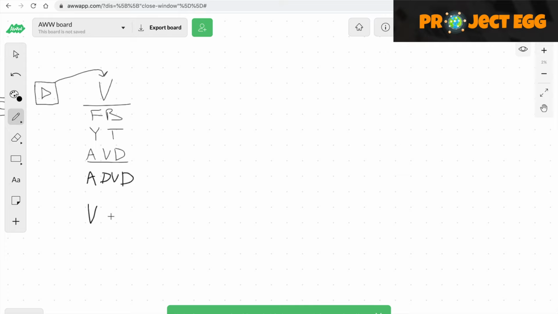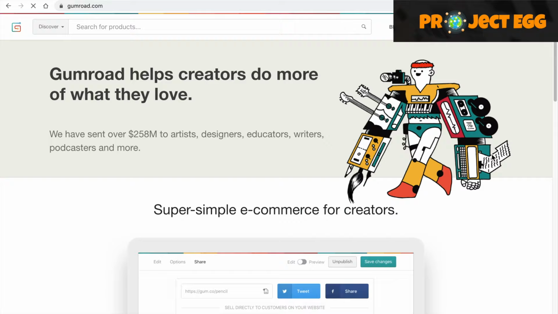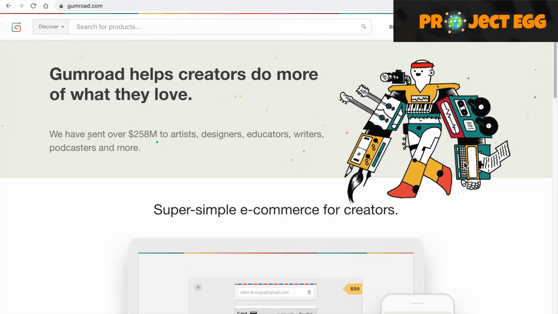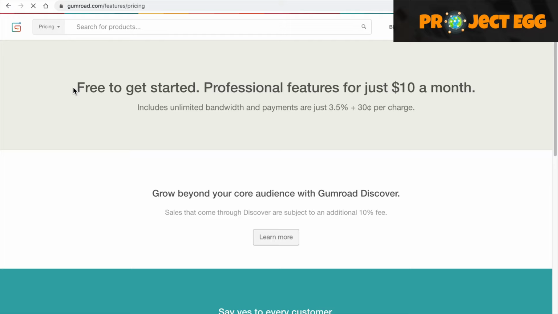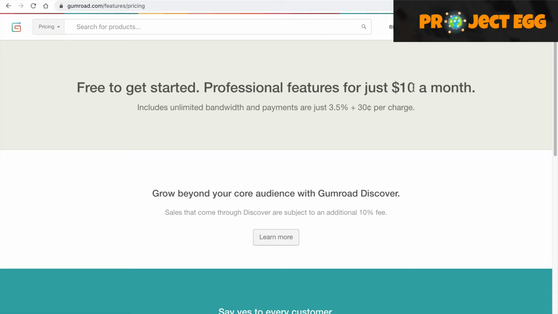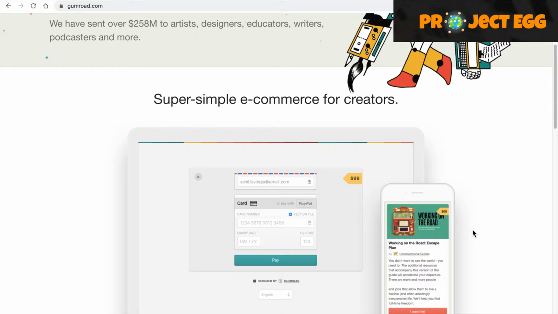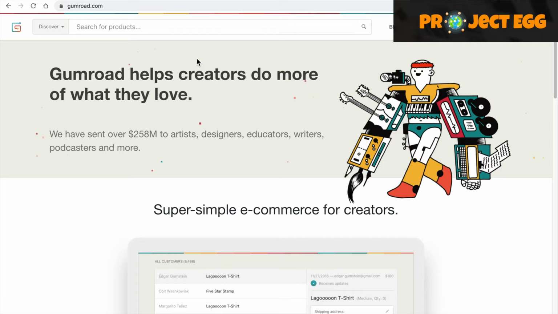So that's video. Then there is something called Gumroad, okay? This is more of a marketplace, an online platform that basically gives you e-commerce potential, right? The beauty of it is that it's free, at least the last time I checked. Free to get started, okay? What they do is they make some money on the payment processing, and of course they'll charge you a little bit for professional once you get up and running, but it's really easy. And they have their own built-in community, so they'll help you sell stuff to their community of people. You can put your video up here for sale, and then you'll have your own little Gumroad storefront and whatnot. It's awesome. It's a really, really strong platform to use.